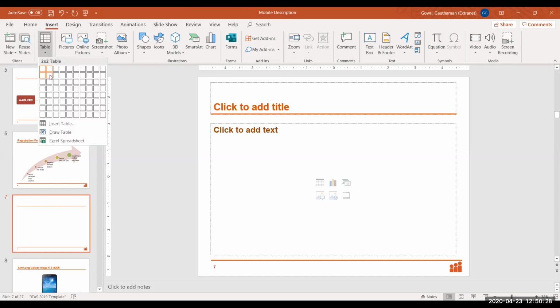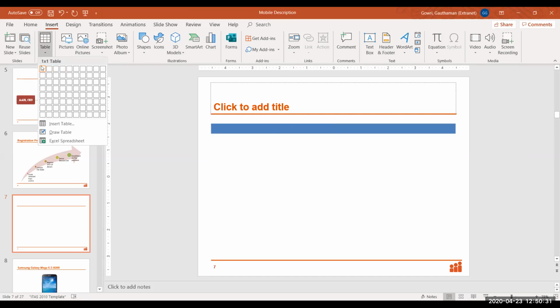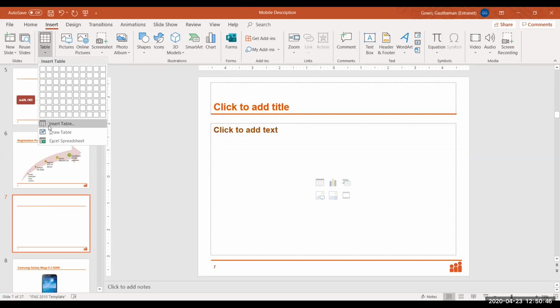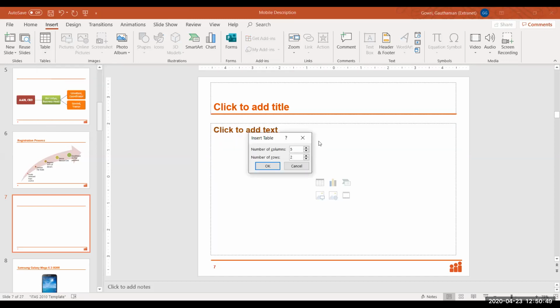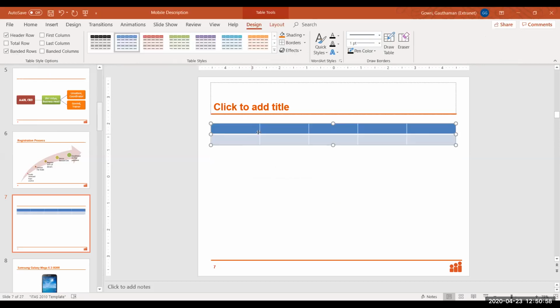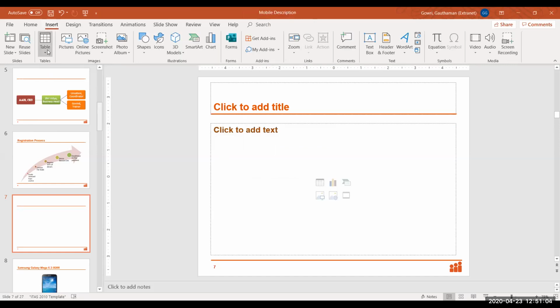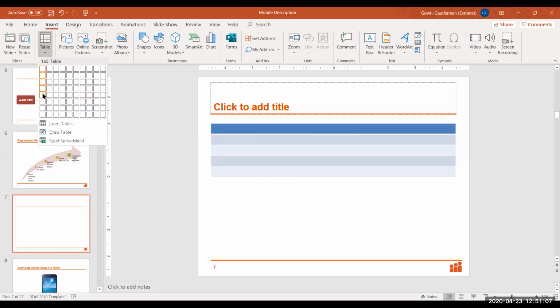This asks you to choose the number of rows and columns. So let's say I want to show the student name and the course, something like this. I have around, let's say, 5 students. You can just choose it like this, or you could also directly go to Insert Table and choose the number of columns and rows here. Both are possible. So now let's say I'll give this okay. So it is only 2 rows with 5 columns now. I want to change it. I'll again go back, Insert Table. See, I want 5 rows like this and 2 columns.